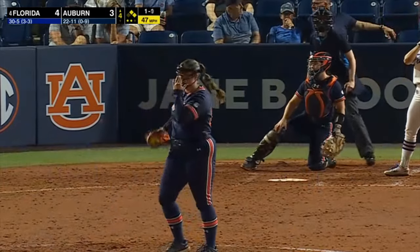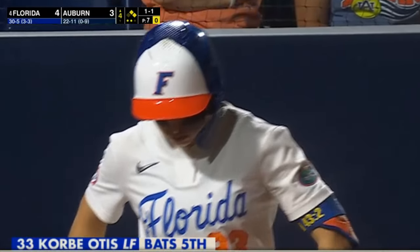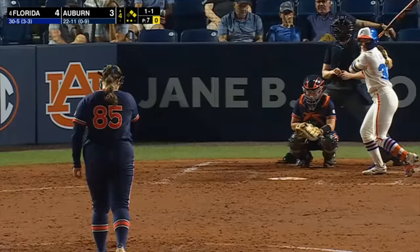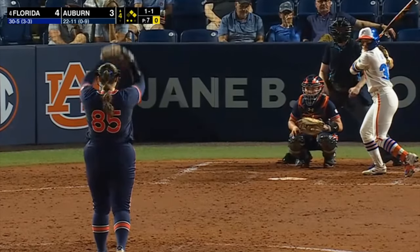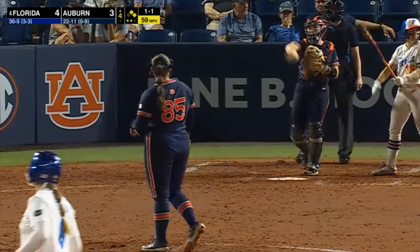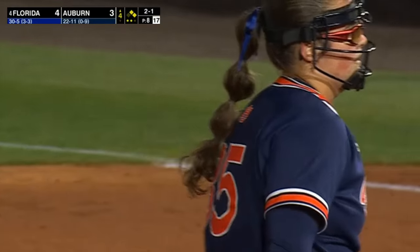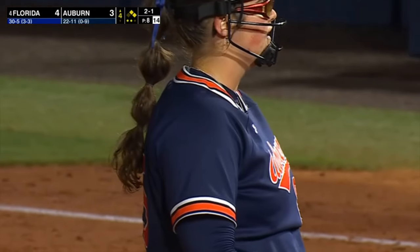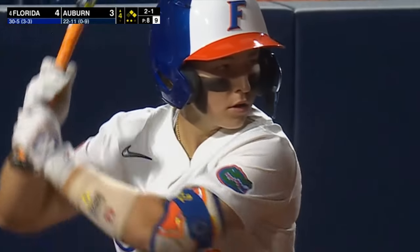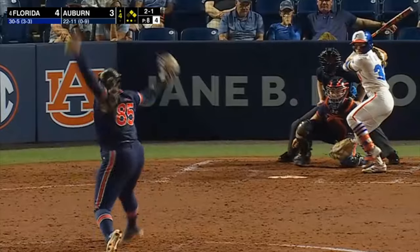Here's a called strike. It's 1-1. That's a risk you had to take, though. One to Otis. Inside. 2 balls and a strike. As my dad would say, that's definitely something you just have to tip your hat and just keep moving. Yep. You can't let that impact you for at-bats and batters facing to come. Right, you win some, you lose some.